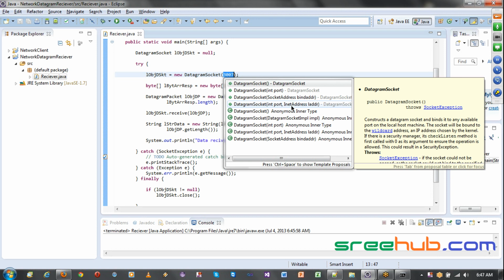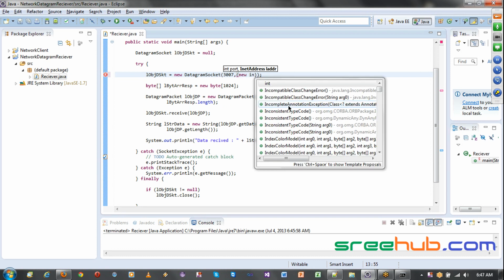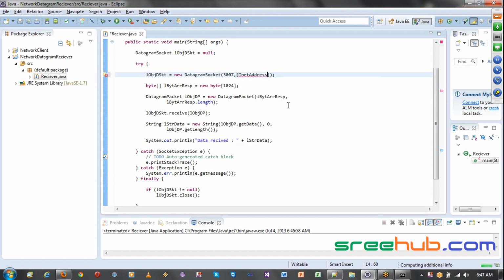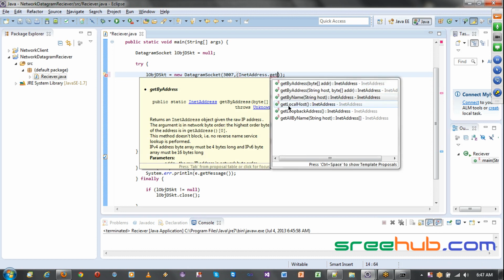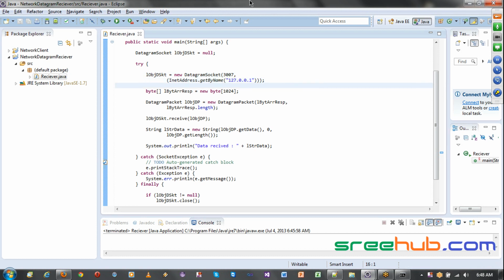So in that case, you can give the port 307 comma, you can just mention some INET address, which I can take as new INET, or I can just say INET address dot get by name of some address, which is maybe 127.0.0.1, right? This is how you can also give this data, right?